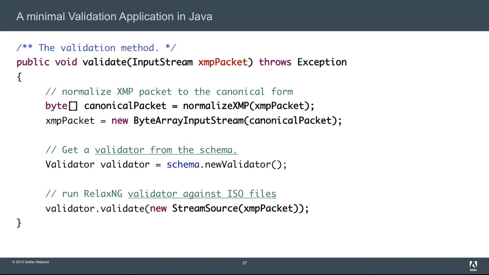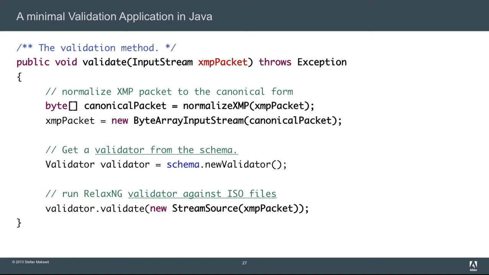The other stuff is not so important. It just first feeds it into a normalized XMP method, which is just parsing and reserializing the XMP in a canonical form using our XMP core library, or any library that exists. I think most adopters actually use the open source libraries that Adobe publishes.